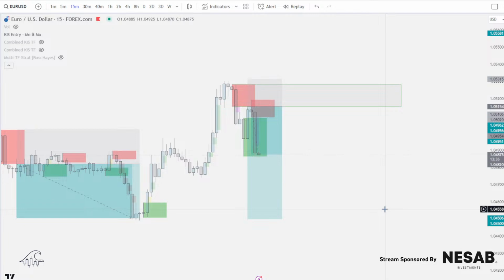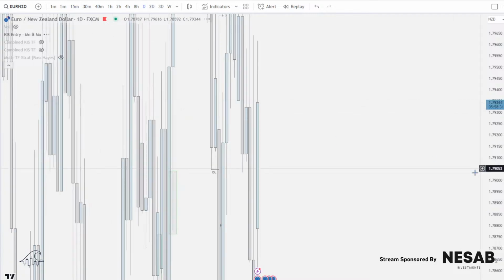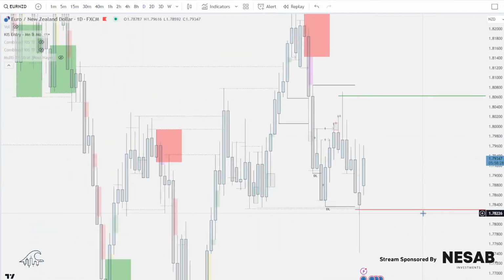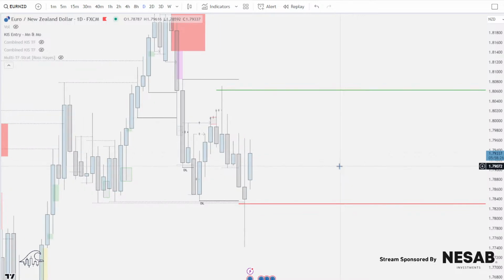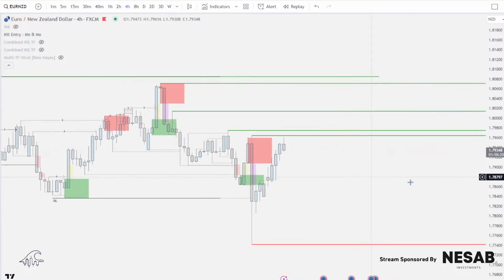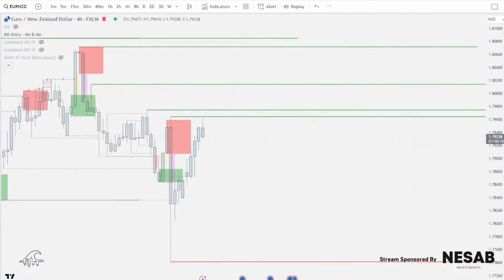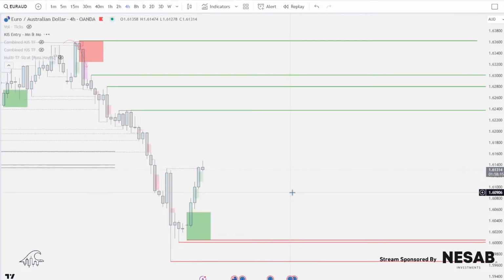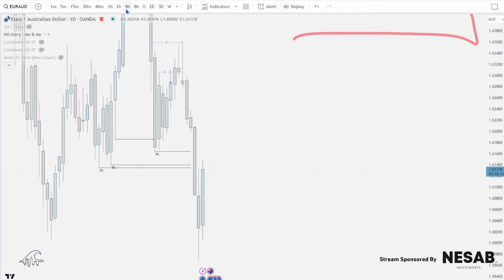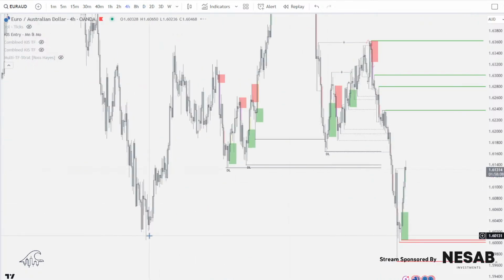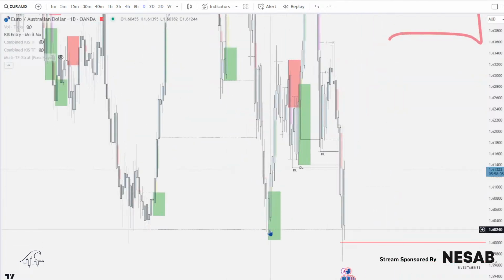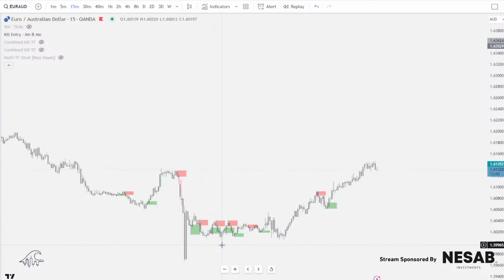I believe I have a bearish bias on, yes, a bearish bias on Euro NZD. And was it Euro A that just took the highs? Excuse me. Bearish bias on this as well. Now, there was a daily low that was taken here, yeah, right here. And I believe there was an entry given here.